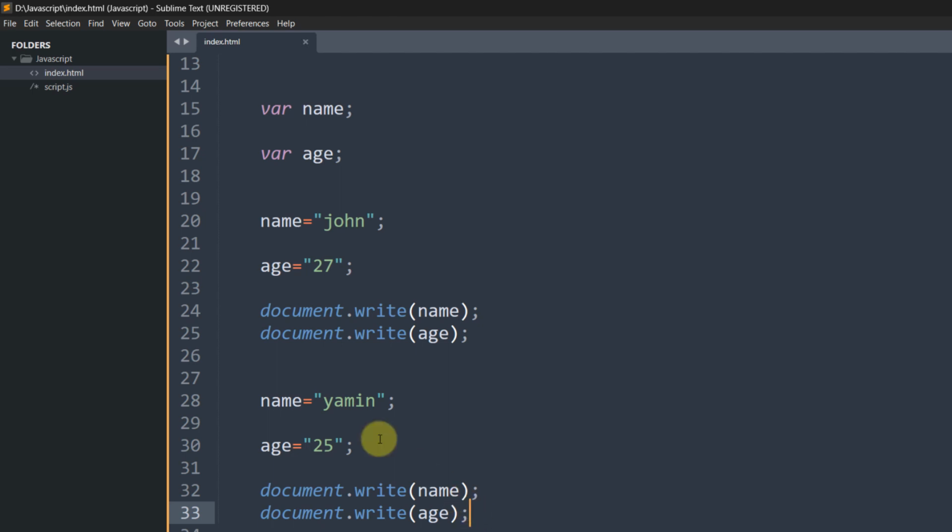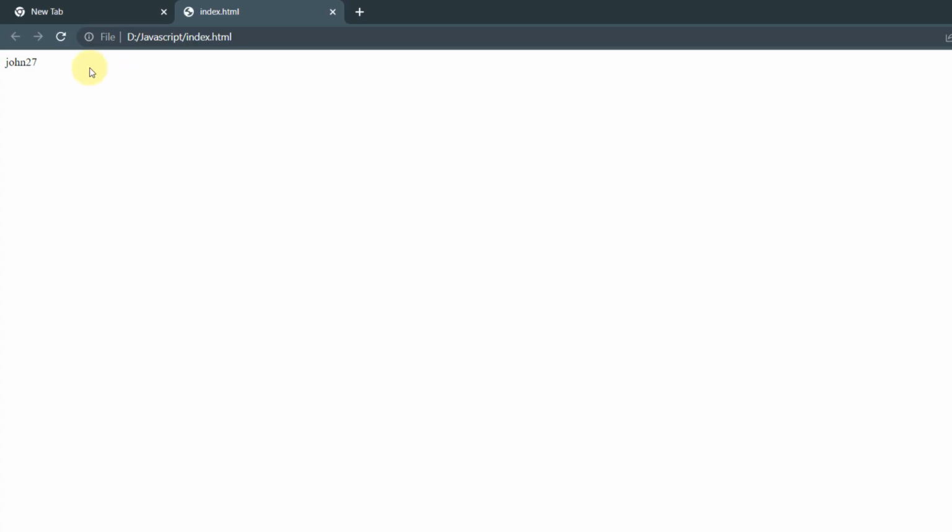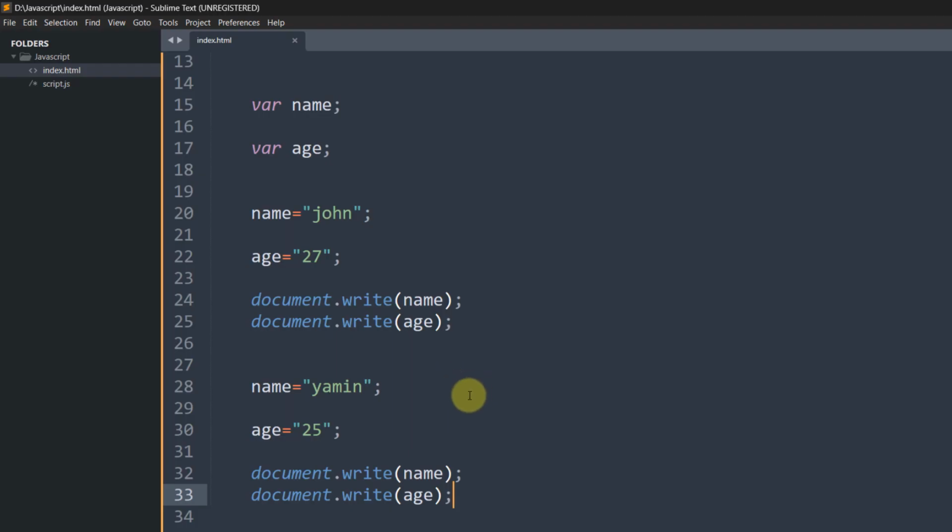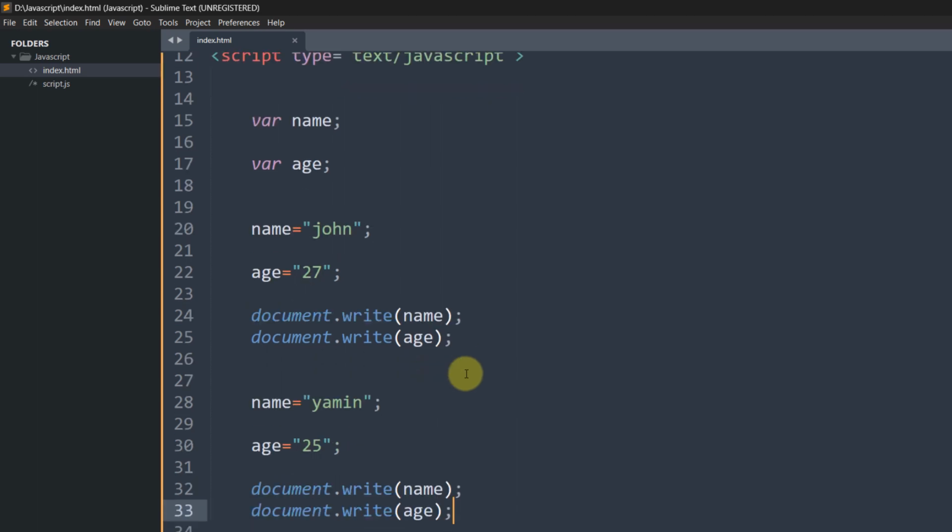So what will happen is that first we have name equal to John and age is 27, so first it will print name John and age 27, and then it will come down and see that the name is Yamin and age is 25, and so it will print the name Yamin and age 25. So I hope you are clear. Save. If we now refresh, here you can see first we see John 27 and Yamin 25. So those are the basics of how we can declare a variable in JavaScript.